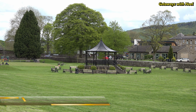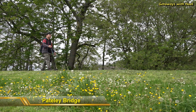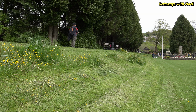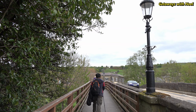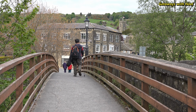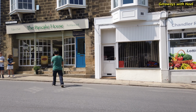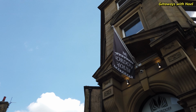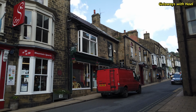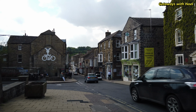The small market town of Pateley Bridge is in the Yorkshire Dales, but outside of the National Park. It is a very popular destination for people spending a day trip to visit the shops, bikers who use it as a stop-off, hikers spending a day walking through the surrounding countryside, or visitors staying for a few days to explore the area. There are a number of car parks in the town which get full quite quickly. However, spaces can usually be found in the short stay car park. If staying all day, the long stay car park at the end of Nidd Walk costs less than £1.40 for over 4 hours.